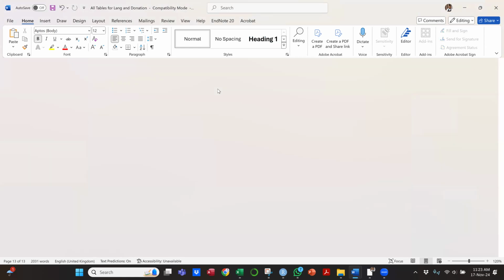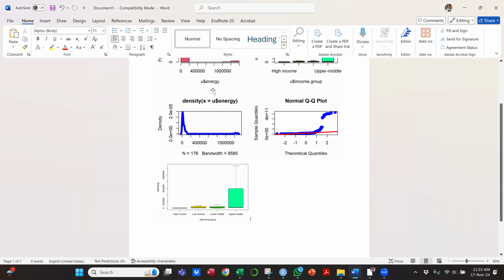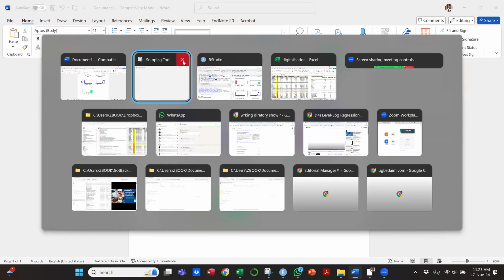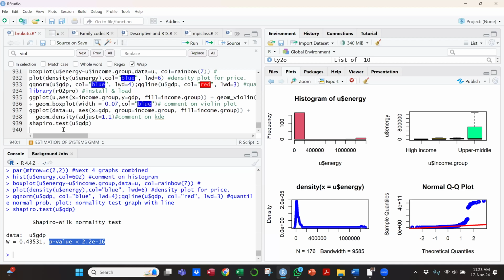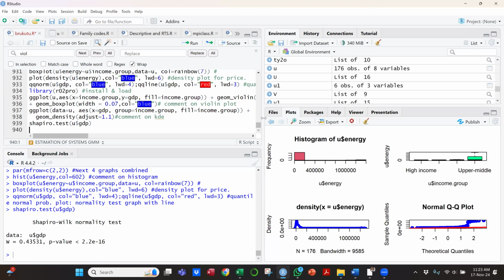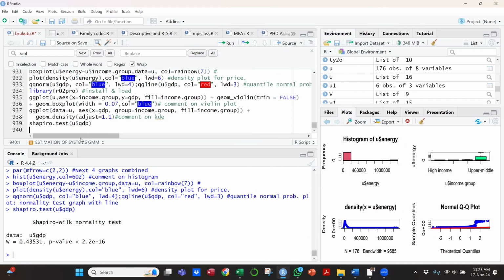All right. Now, the next thing, and I've also shown you how to do contingency tables. So let's go to what Moore was struggling with. We now need to do what we call descriptive statistics of the data.